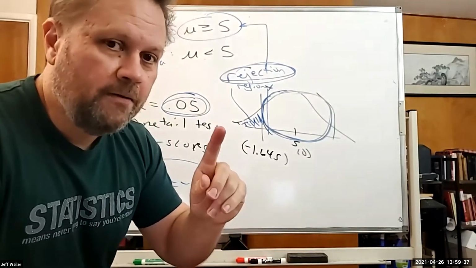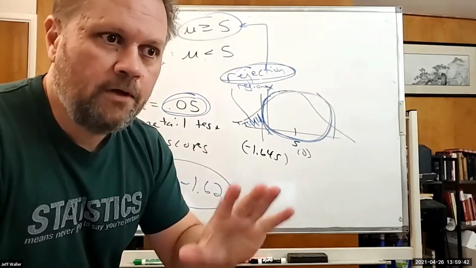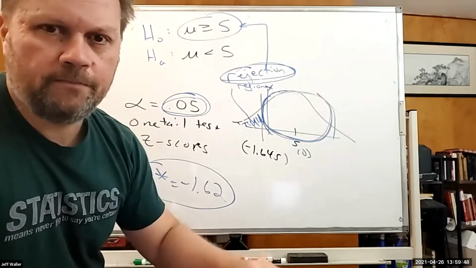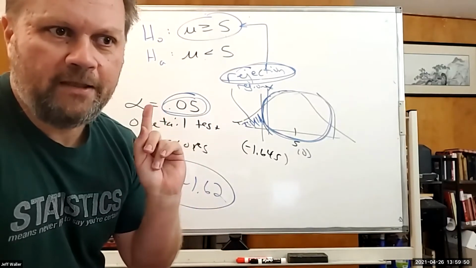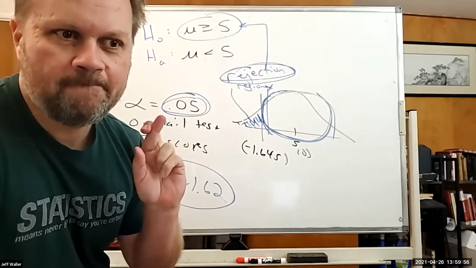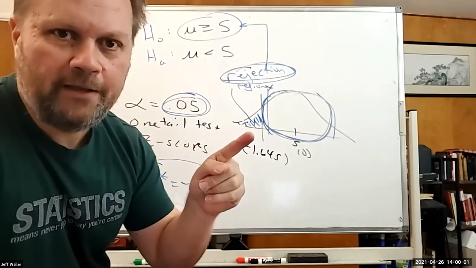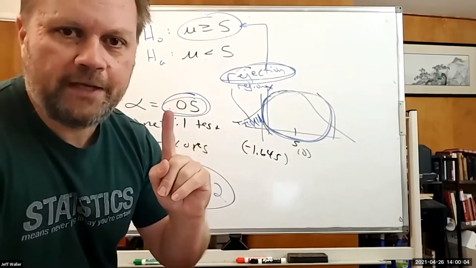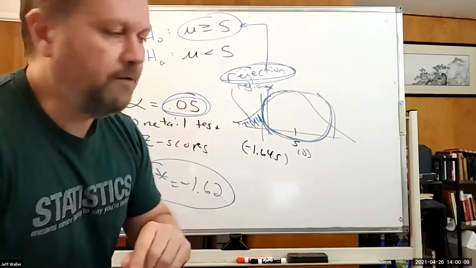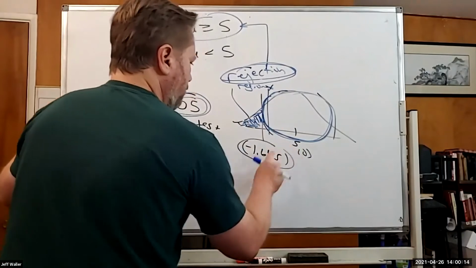Now, p-value. Now watch this. Where's alpha on the picture? Where's alpha in my picture? Don't say there. I mean in the graph. Where's alpha in the graph? The middle? No. The shaded area? Shaded area. Alpha is the area in the tail or tails. This is a one-tail test, so it would be right there. Is everybody with me? That area is alpha. So that is the area that is in the tail that the critical z-score makes.